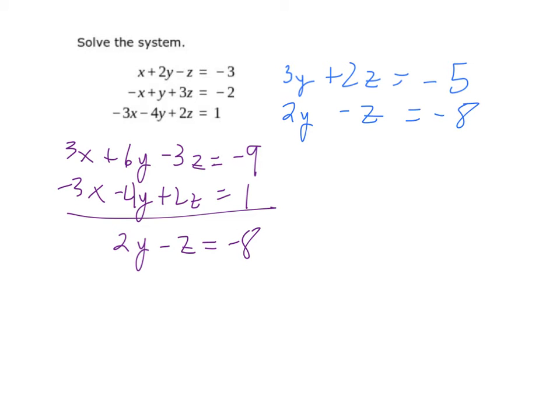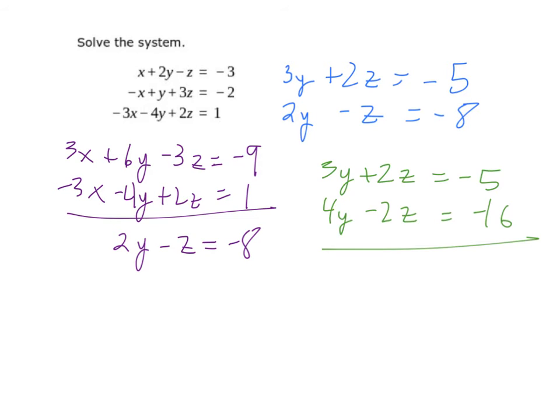So the good news is this looks like something we've done a bunch of. We're going to solve this system using elimination. And you guys, I'm going to pause this. You know the steps from here. I'm probably going to get rid of the z's because that'll be the easiest thing to do. But pause it, do the work, see if we agree. So my plan was to leave the top equation alone, and then to double all those things in the second equation to make these opposites. And that's going to give me 7y equals negative 21.